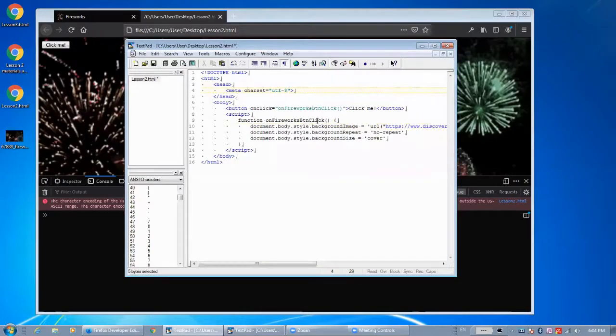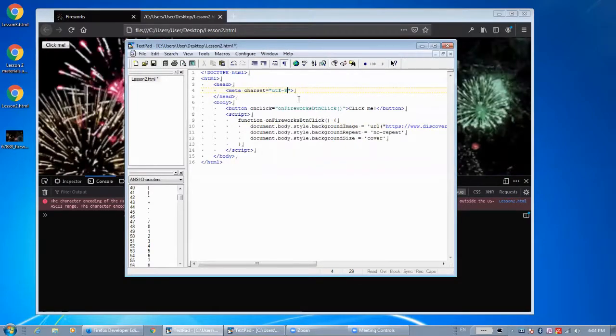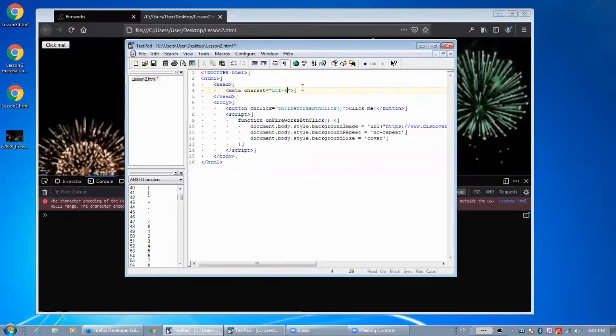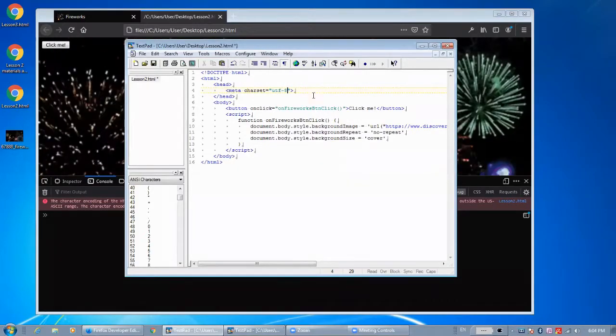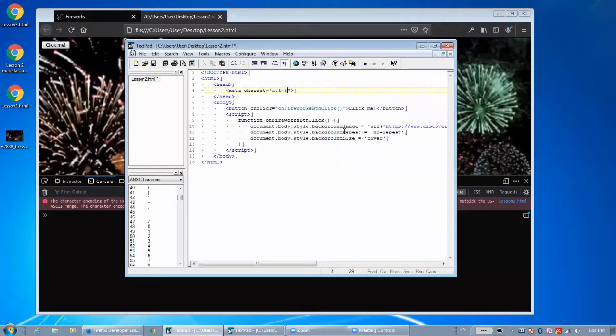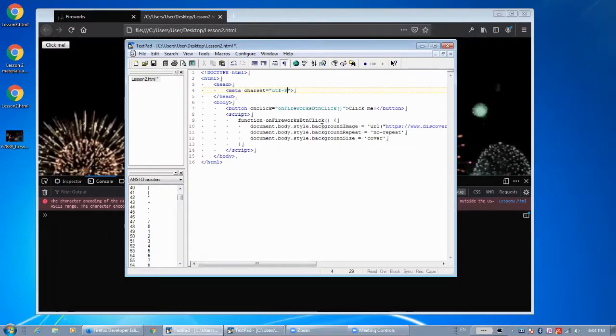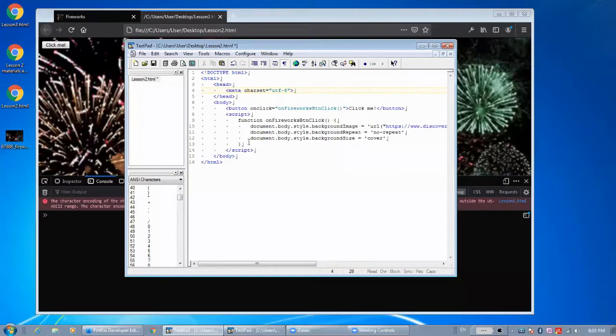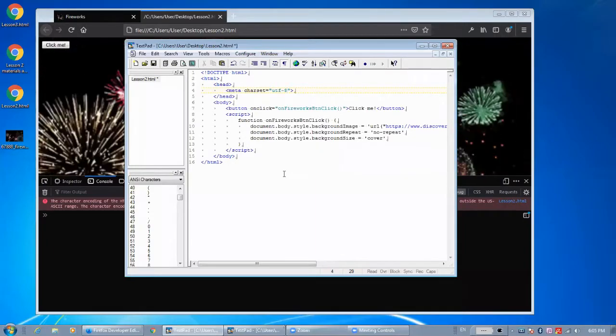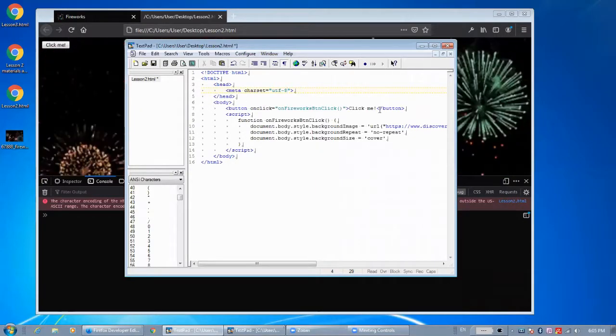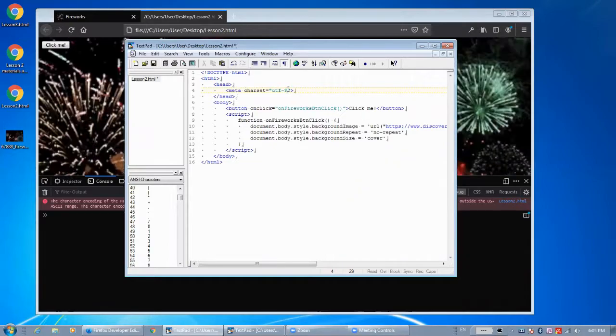Historically, there are a bunch of charsets, and they're usually English and another language. So let's say these charsets support English letters and Russian letters, or English letters and Chinese letters.